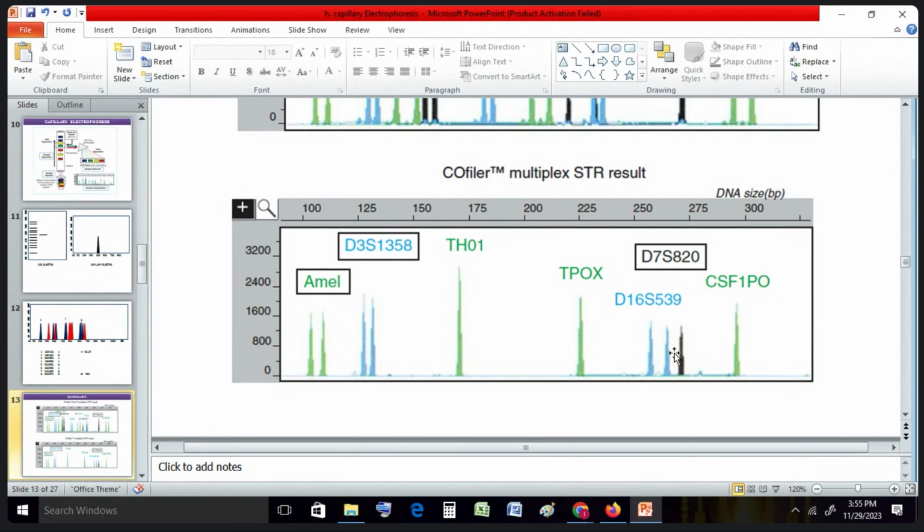Maybe size of the repeats. No, size of the repeat is presented in this x-axis, this 100, 125, 150. So this has nothing to do with the size. The farthest peak is bigger, meaning the DNA size of that peak is bigger compared to the peak nearest to zero. X-axis is 100, 120. These are the base pair size. Yeah, so this is 300 base pair, 275 base pair. So this axis represents the size of the DNA.